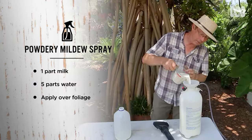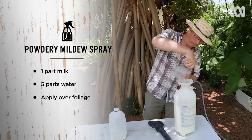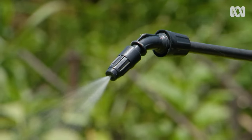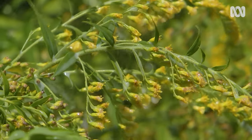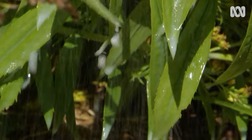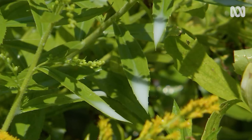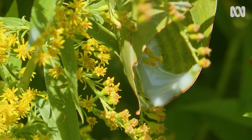Now, as with all organic remedies, timing is absolutely critical. Apply in the cool of the morning, thoroughly saturating the leaves to the point of runoff. The runoff is also a benefit to soil organisms, as the protein and nutrients in the milk is gobbled up like any other organic matter. So there you go — simple household ingredients to fight common garden problems and come out the winner.